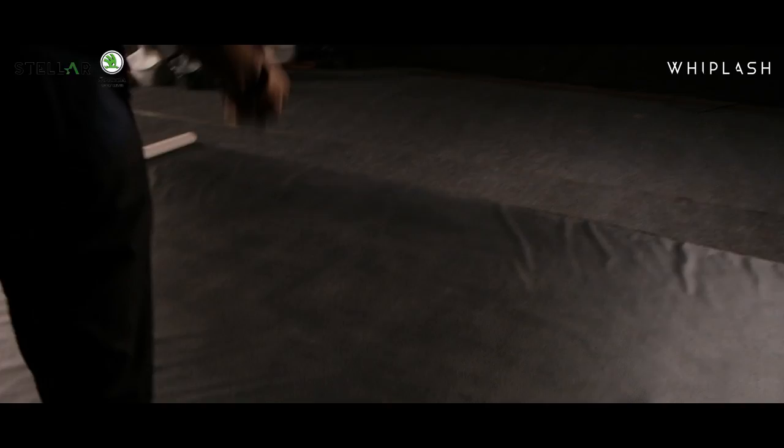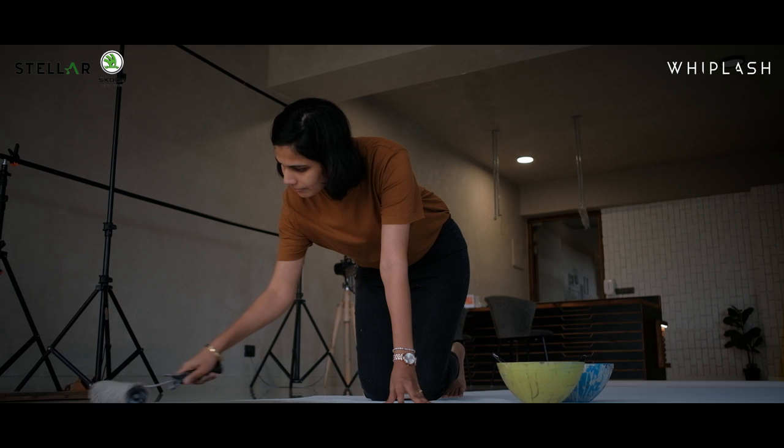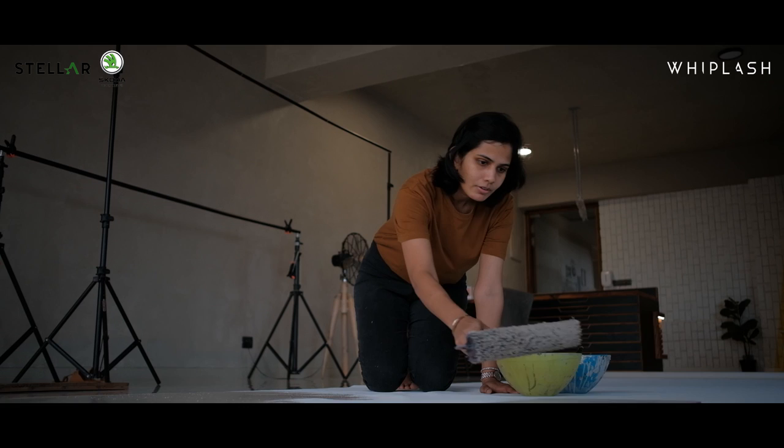With smaller backdrops used for food and product photography, the range is quite affordable — basically 1,400 to 2,000 rupees — and you get a variety of color schemes, moods, and different characters to match your whole concept. It helps you do a proper photo shoot at home. There are a lot of home bakers who want to shoot the cakes they make daily, and they can use these backdrops to get good shots with a normal Android phone or iPhone, and it works really well.